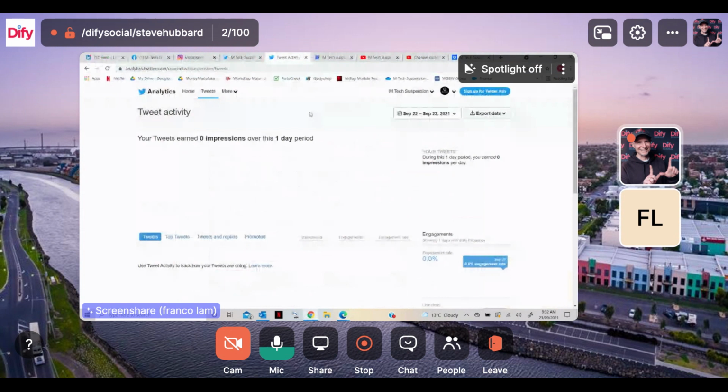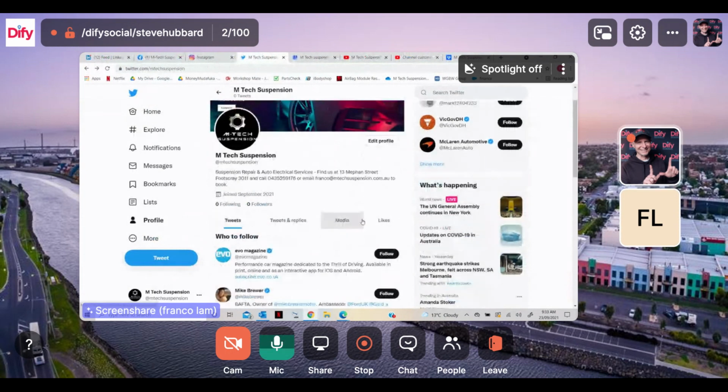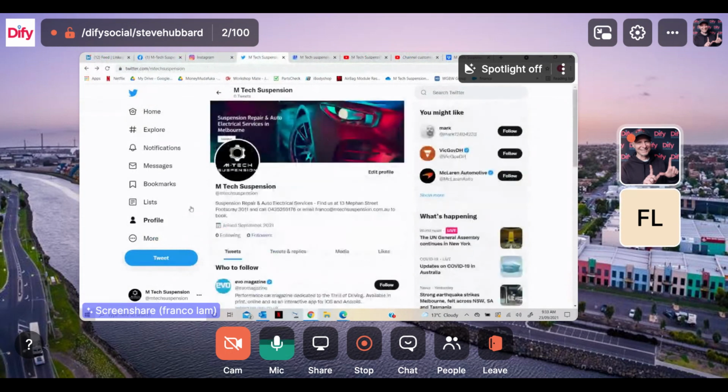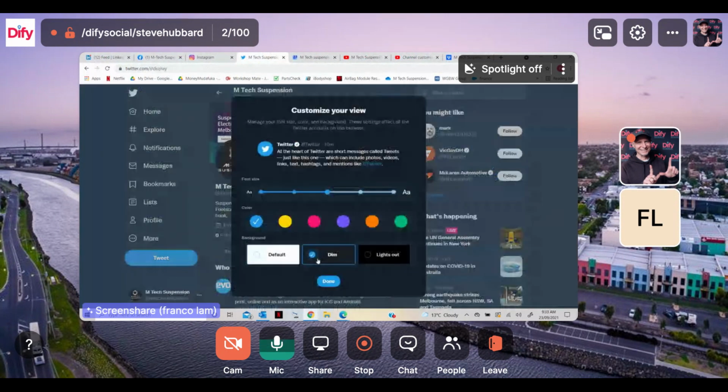Yeah, and then you can close that tab and just go back to the Twitter. Yeah, and then also on more, go back to more again under profile. Let's go to display. So here it's sort of like how you were saying you prefer to have it lights, yeah, that sort of thing.